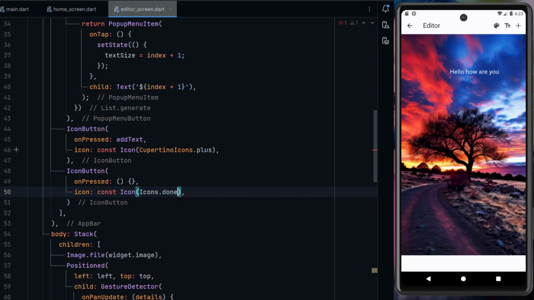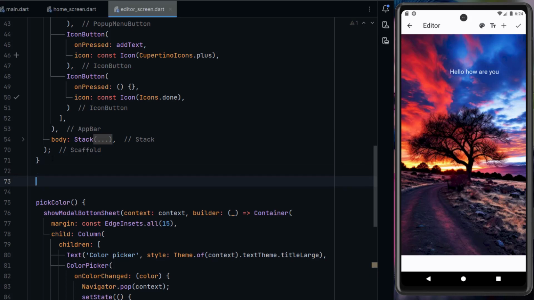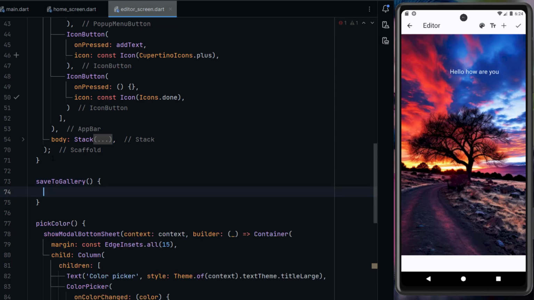There is an icon done. This is the icon I will use to save this image into gallery. For this purpose I will create another function, saveToGallery, like this. This is the function to save our image into gallery.